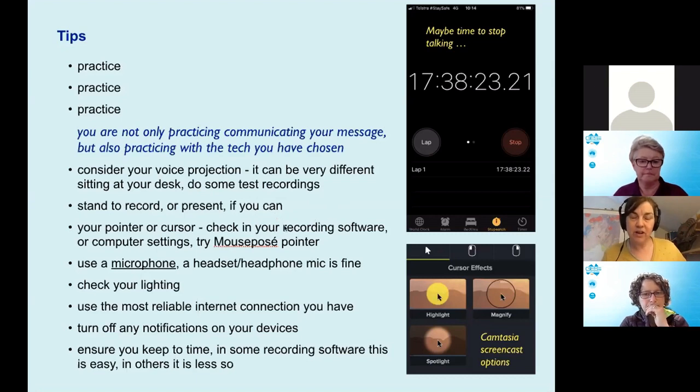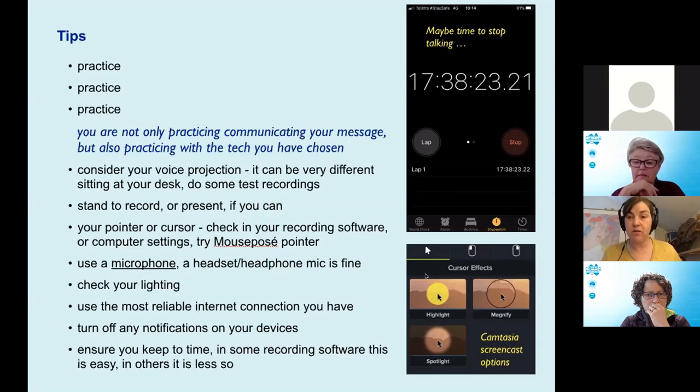Some recording software has different ways of handling this as well. This little screen grab at the bottom is something that Camtasia gives you options to do inside its screencasting mode. Wherever you put the mouse, it highlights with a yellow circle. That is quite good, particularly if you're showing complicated figures, diagrams and graphs, to highlight what you're looking at and make it much easier for your audience to follow. There's also a little software app called Mouse Posse, I presume you say it, that does a very similar thing, and it actually dims the screen to highlight the thing that you're pointing at.